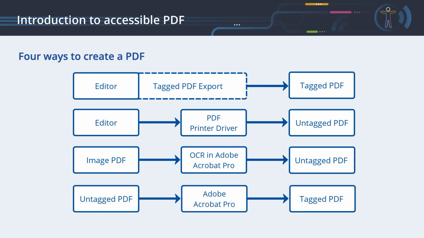If we have an untagged PDF, we can improve its accessibility by converting it manually into a tagged PDF using Adobe Acrobat Pro. This is a very time-consuming task, which will almost never produce a perfect result. Every tag has to be created or repaired manually to add the correct document structure information. This should always be the last option to choose when creating an accessible PDF.